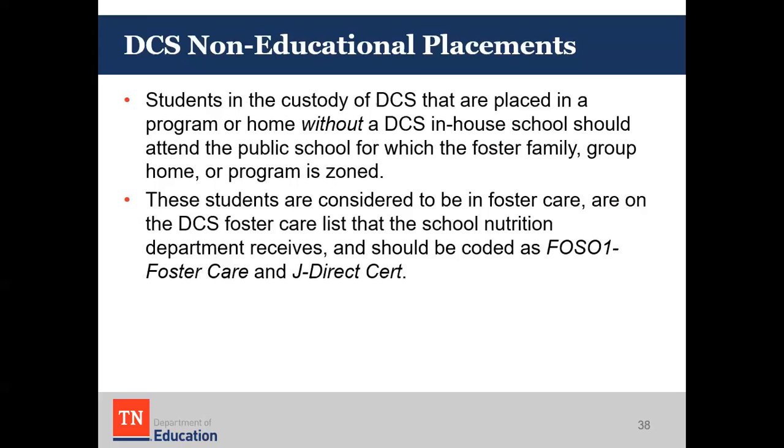Students in the custody of DCS that are placed in a program or home without a DCS in-house school should attend the public school for which the foster family, group home, or program is zoned. And these students are considered to be in foster care on the DCS foster care list that the school nutrition department receives and should be coded as FOS01, foster care, and J, direct cert.